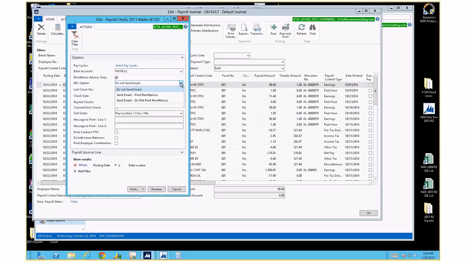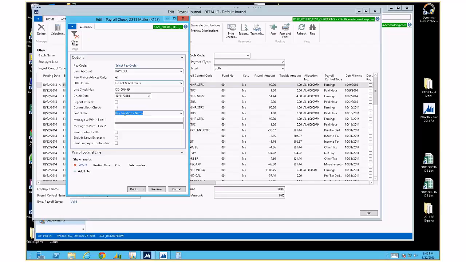By virtue of the fact that they have to have a user record set up with their employee number. So if we don't see those things happening, then we interpret them as not being an ERC person. We'll print them anyway. So it's only when we think that they're set up properly and you've selected that third mode will you, in fact, not get a piece of paper at all. So in my case, I do want the pieces of paper, so I'm not going to bother with that for right now.